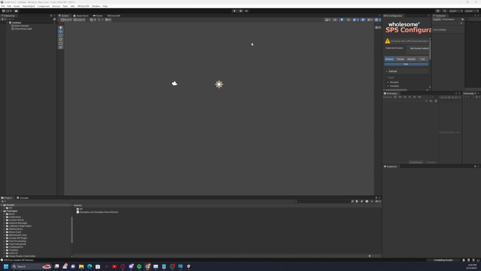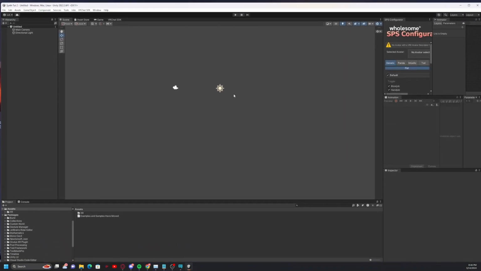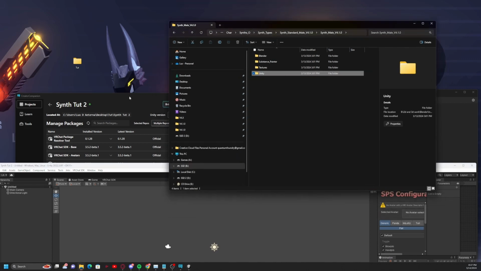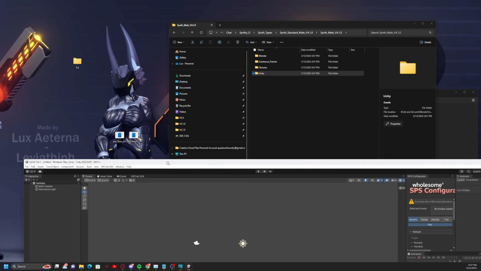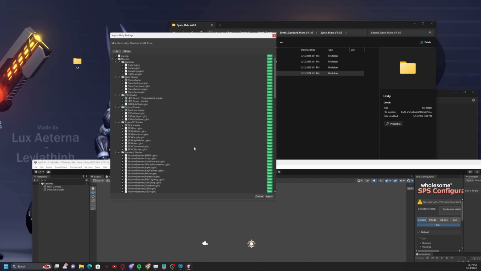All right. Looks like, oh, never mind. I was wrong. Looks like sometimes even though it finishes compiling, I don't know how to say the word, it'll stop again, it'll go again. So if it doesn't do anything, it's probably loading some more. So now that it's done, we basically import the other two, which would be the Poiyomi and Mochi shader. So let's start with the Mochi shader because it's the smallest one. You just have to double click it, let it do its thing.